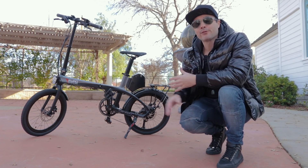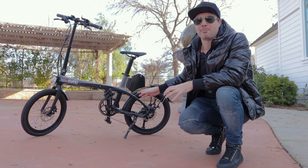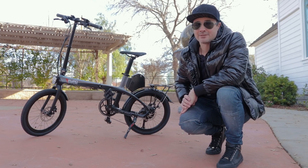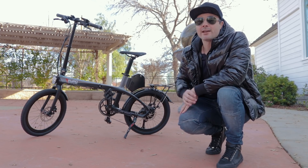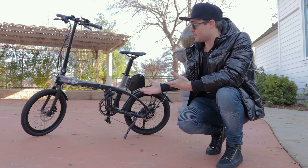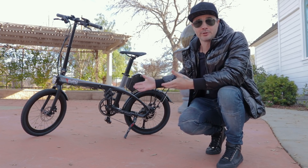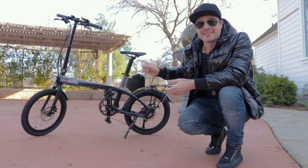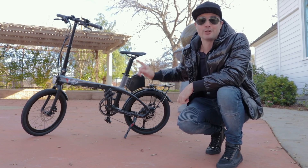The full carbon frame - the frame in general - there's just so much about this bike that's entirely unique from a lot of the other bikes that I've tested before. It's always fun, always interesting, always cool to see fresh designs. This is pretty much designed from the ground up. Ferro Systems did a really good job of doing a lot of proprietary stuff. So let's go ahead and dive in and check this thing out a little bit closer.